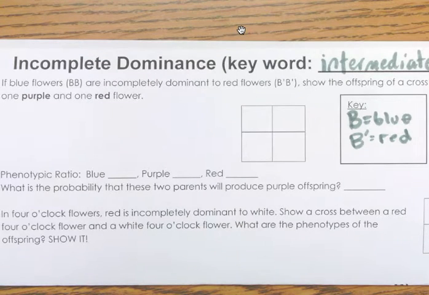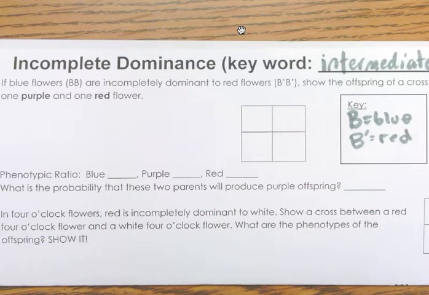Now, in most problems that I've come across, they will use one of the letters and then the other allele is just that same letter prime. I have seen examples where teachers will use different letters, like B and R, and that's not necessarily a bad thing. When we talk about codominance, we'll use different letters. As long as you understand that when we're talking about incomplete, if you have one of each kind, you get this in-between, it won't really affect it.